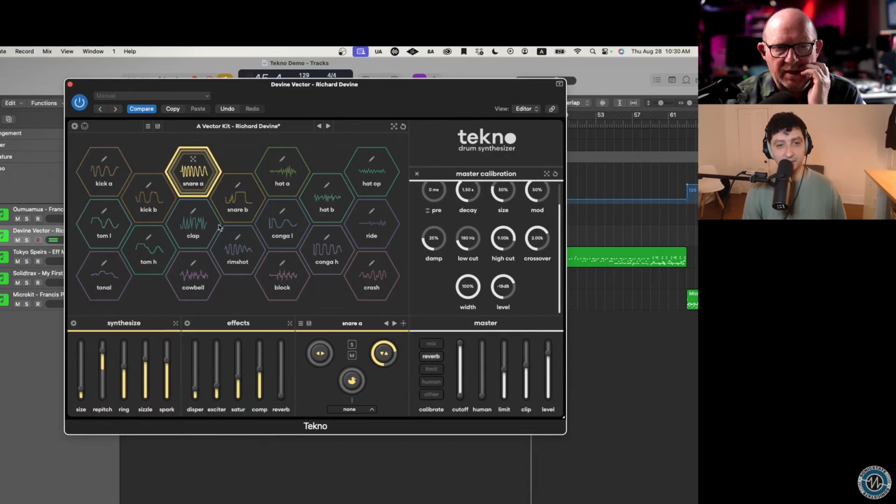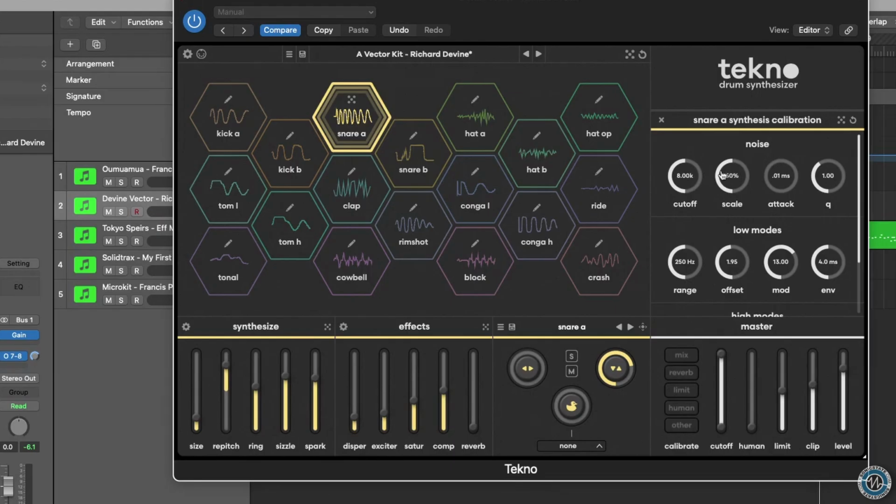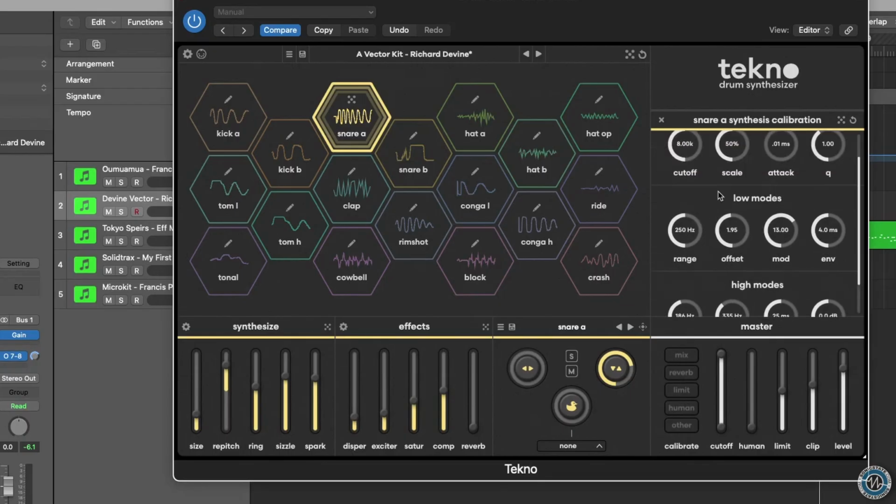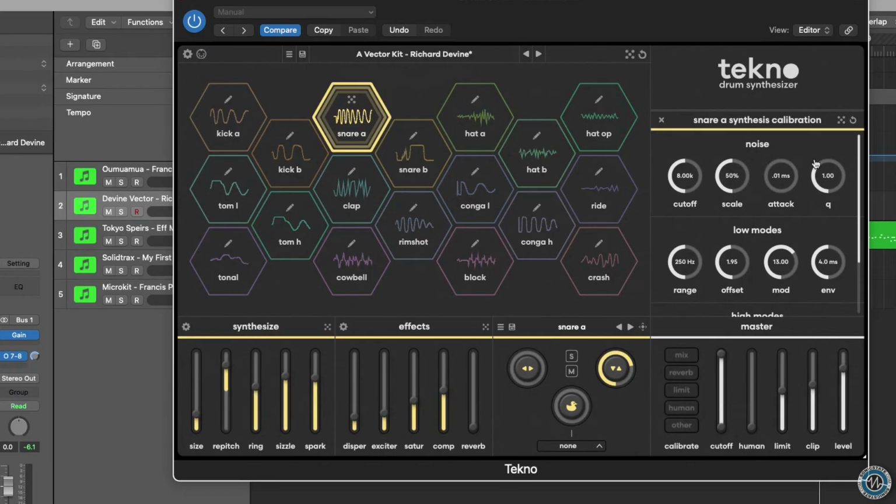So the snare, can we just have a look at what the snare's built up of? Because presumably there are separate tones and body and all of that kind of stuff as well. Exactly. So snare A, there's a noise component as well as a low and high component, which are pitched. The size, I believe, is a multiplier for the pitches. They're two pitched components, which are different waveforms. And on top of that you have a noise component, which has some configurability, as well as the basics, the level of the noise and the duration, the decay time.